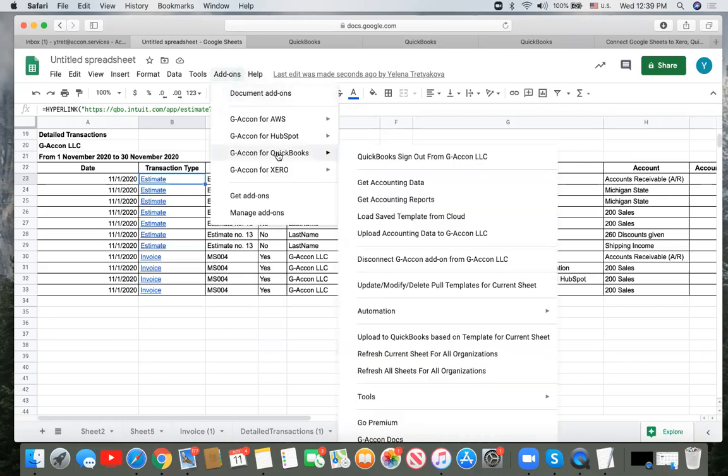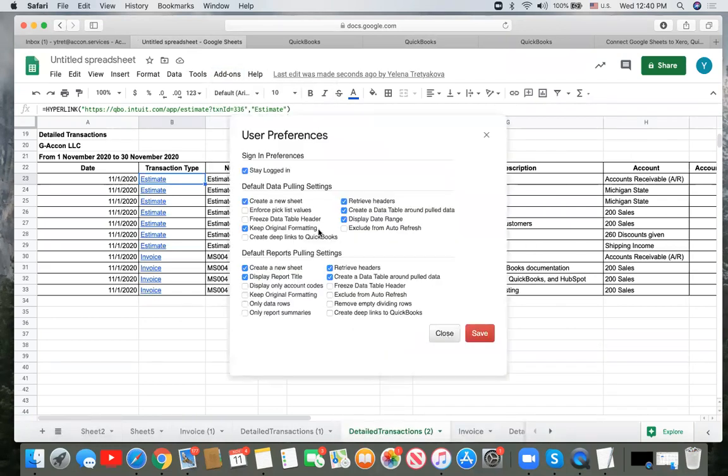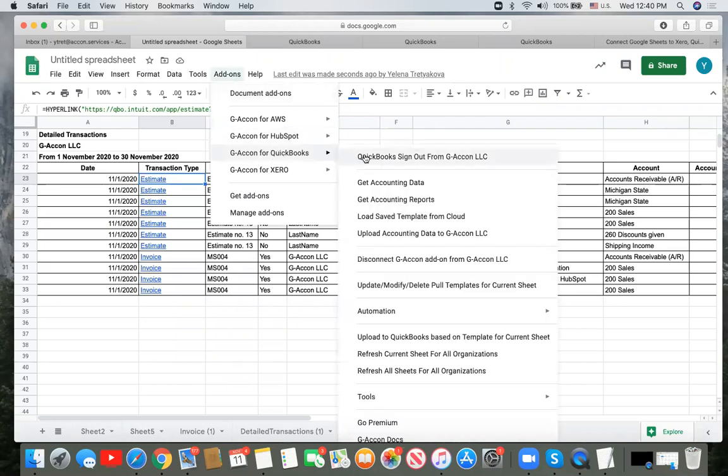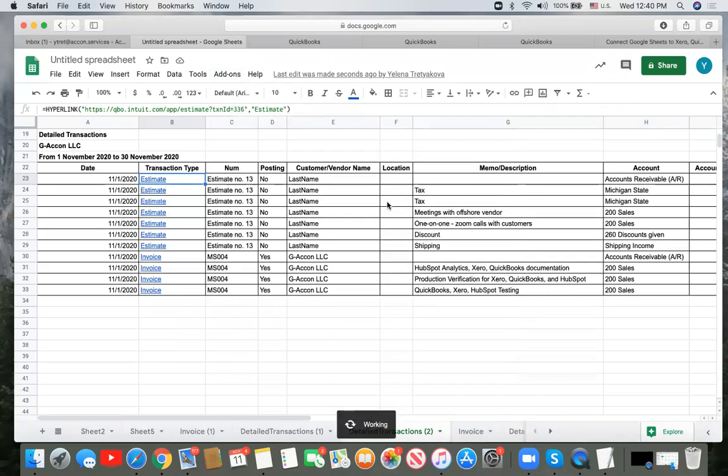But what will be useful for you: if you go to Tools and click User Preferences, all your change pool settings will be here. This is for your data settings when you pull your accounting raw financial data, and this is your create deep link default value. So basically, if you create and save your default value over here, you don't have to change it in change pool settings. So I save it, and next time when I come here, it will be checked for me. So you will not forget it.